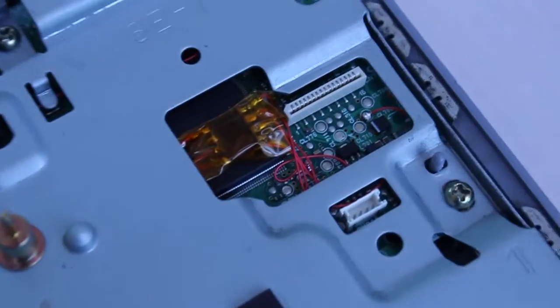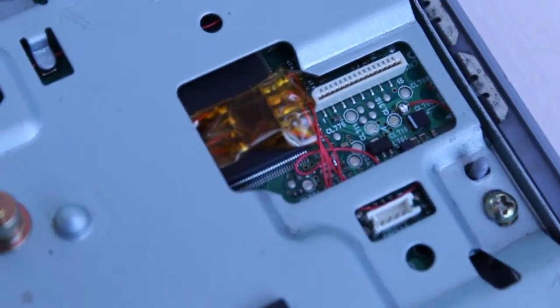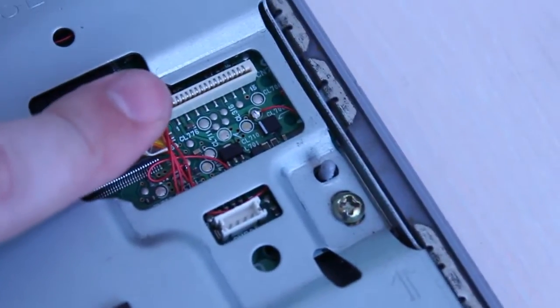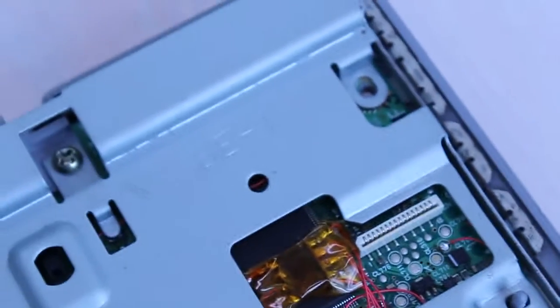Just before we head up, I thought I might just Kapton tape that off to give it some insulation, and double-sided tape it down onto the chip itself. So it is slightly raised now compared to this piece of metal, but if we have a look inside the actual PlayStation case, there is just space everywhere. So let's get this back together and get upstairs.